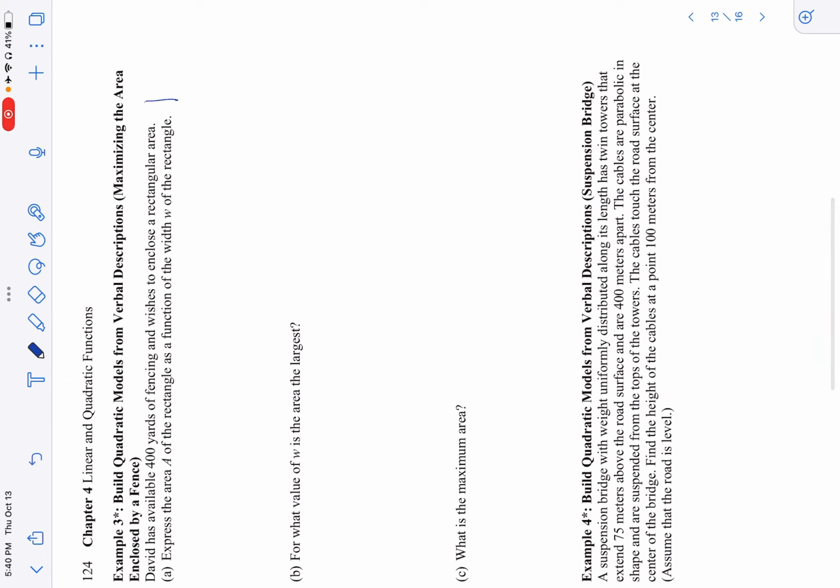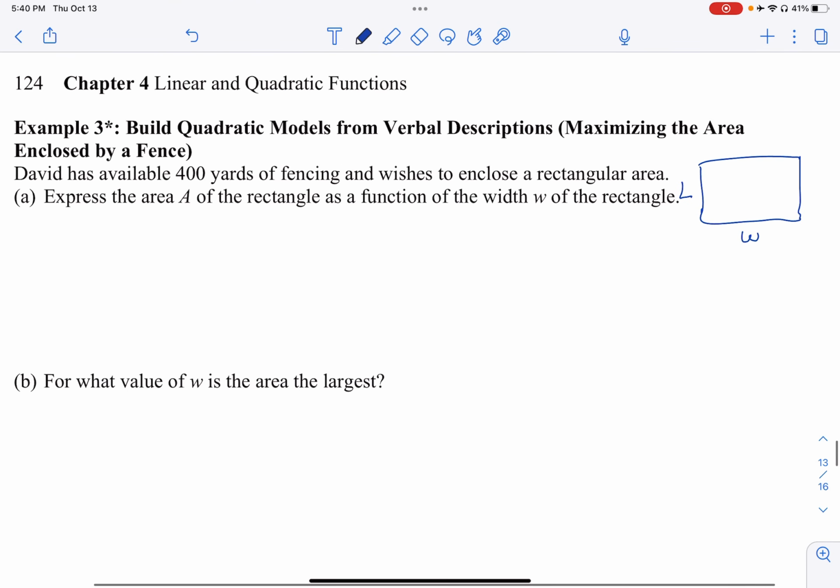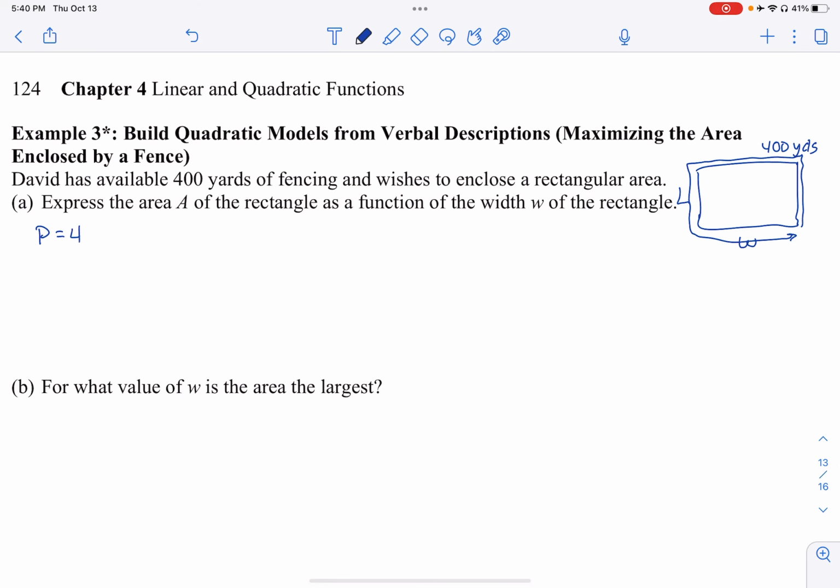So if I look at that, I say, alrighty, he has a rectangular area, it has a certain width and a length. And I'm going to flip my iPad so it's a little bit easier to see. So we know he has 400 yards of fencing total, so that means that the perimeter, if I were to walk all the way around it, is going to have to be a max of 400 yards, right? So that means that the perimeter is equal to 400 yards, which is equal to 2 times the width plus 2 times the length.